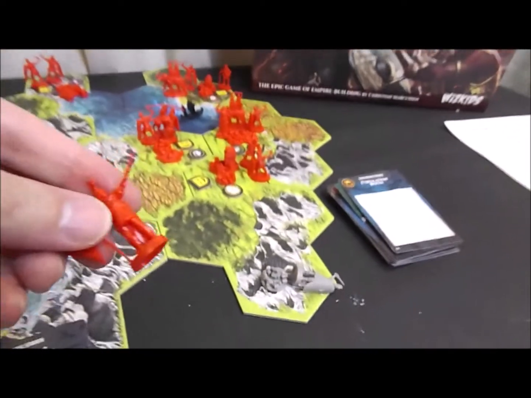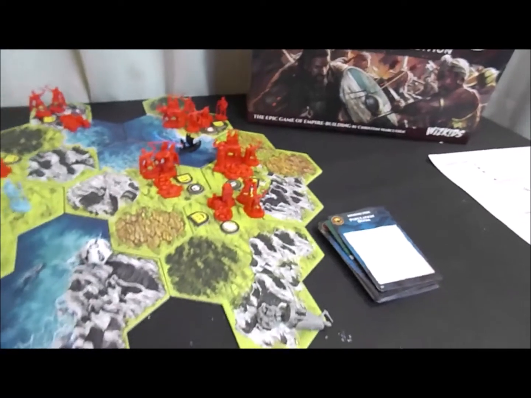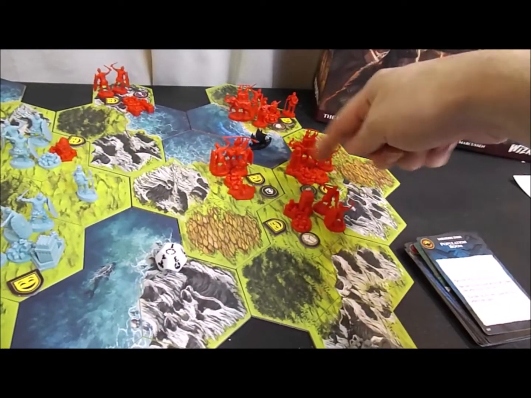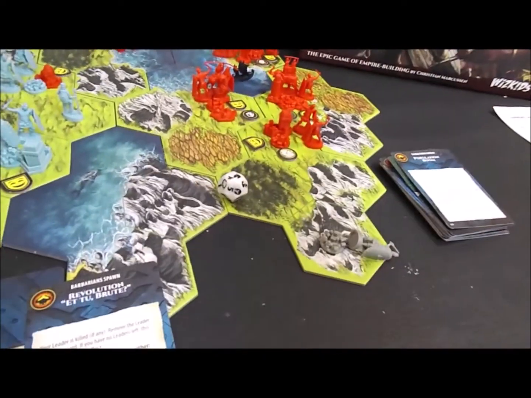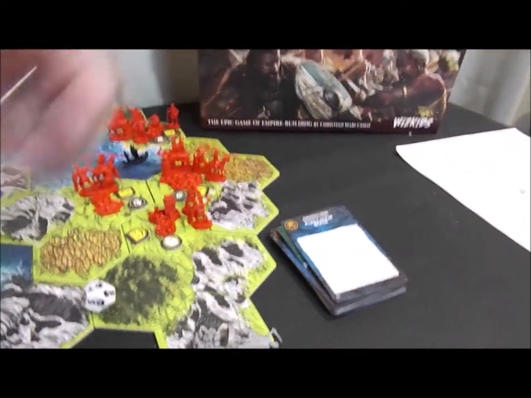So this leader is now going to spawn in here, and we'll show you what happens with that in a second. And finally, in the capital here, in the first city, this is size 3 and happy, so it can go up to 4. So it's not full. Let's roll it up. It gets a cavalry unit.